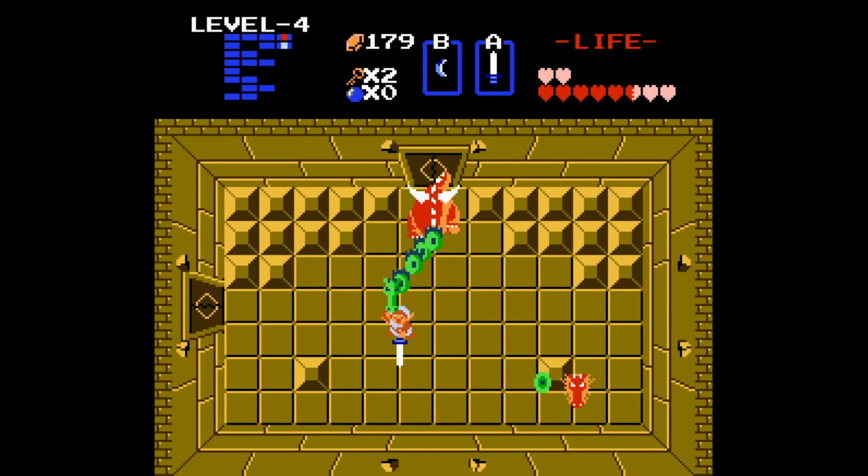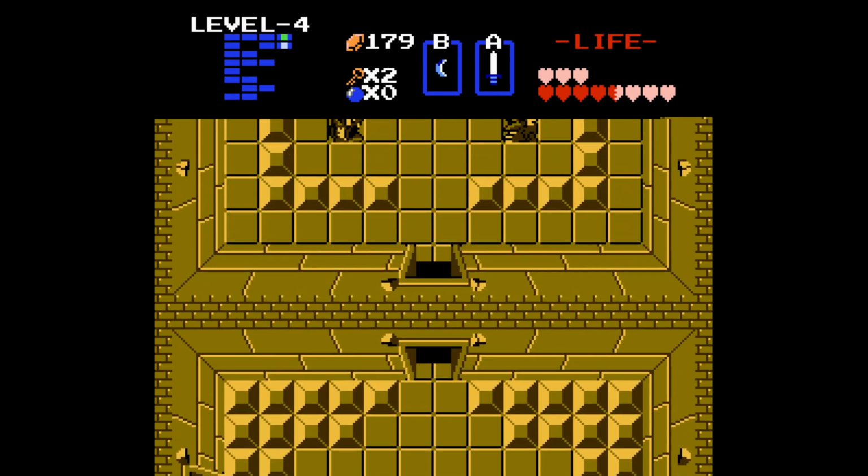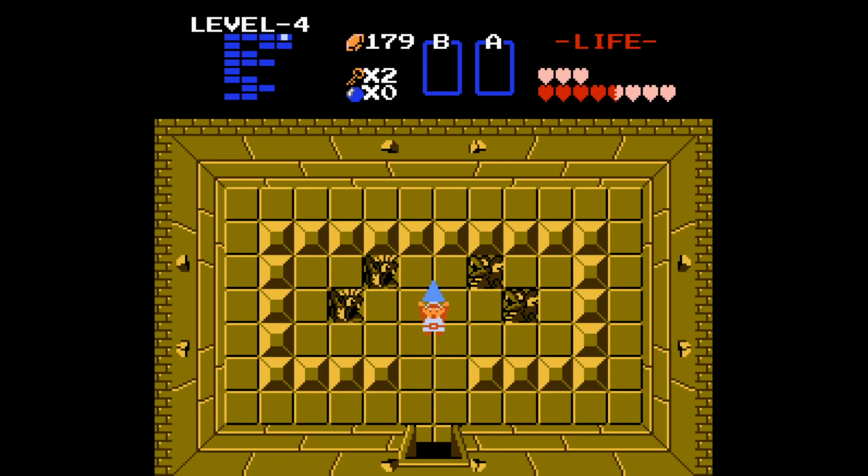There's one head down. Oh! And it floats around. Oh my goodness. Okay. Come on. Come on. We're so... Oh. We almost lost that one. But we got our heart container. We are out of bombs. That's upsetting that we're out of bombs. But that's okay.